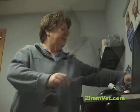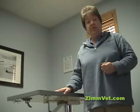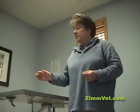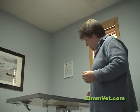This is where we have all the treats in here. So, this is the exam table. The doctor will give you an exam up here, and then we talk about your health, too. We're going to go over what vaccines you need, talk about heartworm testing, flea and tick prevention, and your diet especially, and what kind of food you're eating. So this is not a scary place. We've got cookies here for you, and just a couple little things to listen to your heart, take your temperature, things like that.